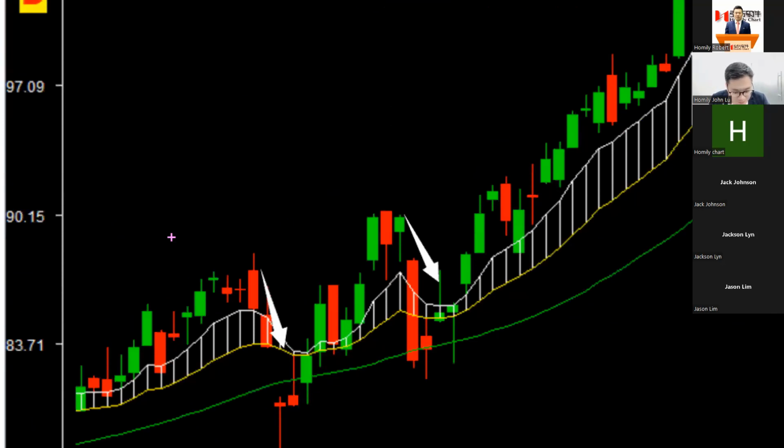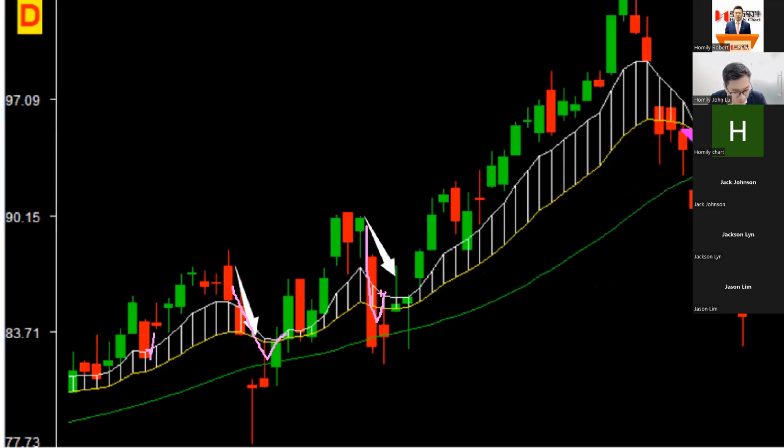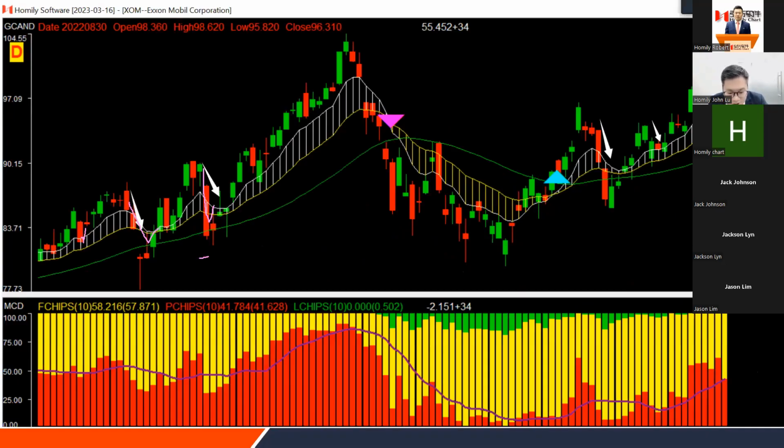You see, all the way drop into the band, rally up, drop into the band, rally up, and drop into the band. Okay, so you see, if only the harmonic position uptrend is not safe enough, I combine it with the multi-color dragon. I know the big voice inside, right? Why do I know? Because of a lot of red bars. So big voice inside, then retracement, retracement. Every time the retracement, maybe this is an opportunity for me. But sometimes if it drops into the band, all the way drop, never returns back, no opportunity.